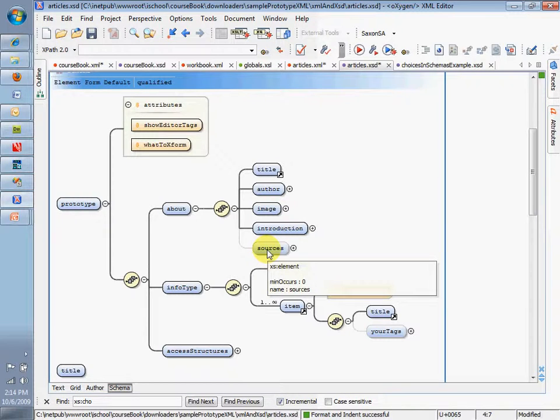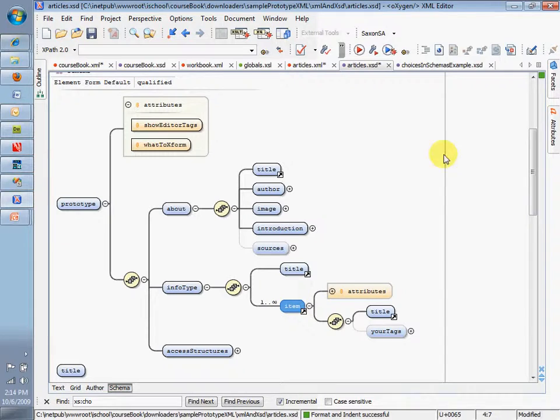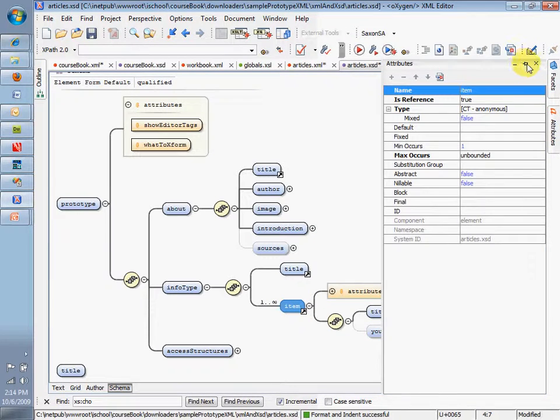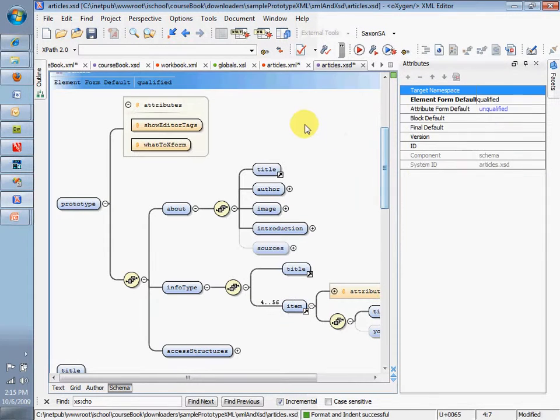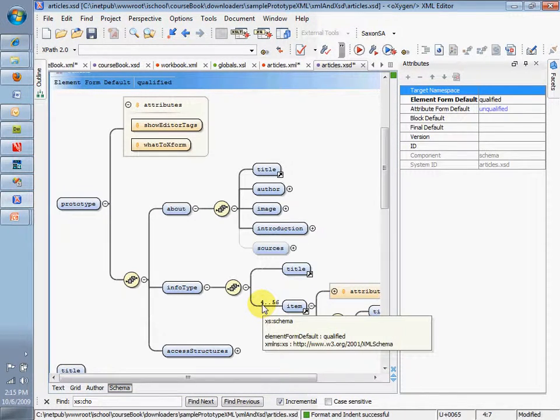If I want to get more explicit about it, I can click on the item, go over here to this little attributes view, which I pin with that little pin I put on so it doesn't go away. And you see that minimum and maximum are listed here as well. And so if I want to be more specific, like I want to say between 4 and 56, I can do that. And now I'll see that I need between 4 and 56 items. Less than 4 items is going to be not valid. More than 56 item tags is going to be not valid. So let me go take that back before I forget. And it makes everything else messed up.